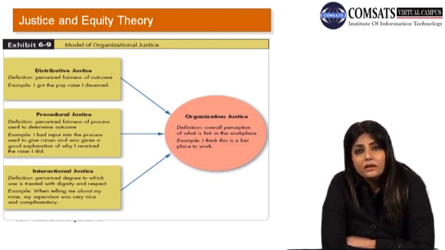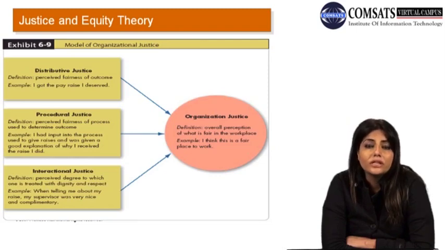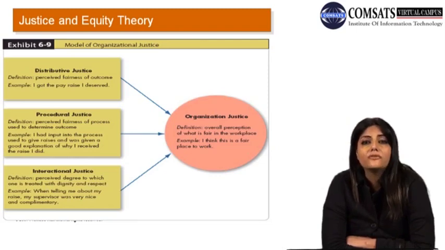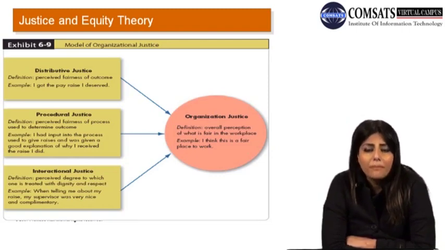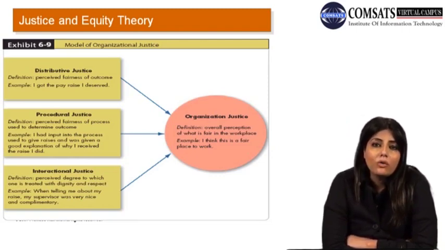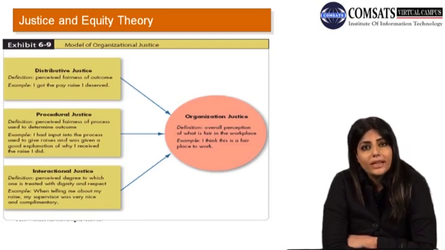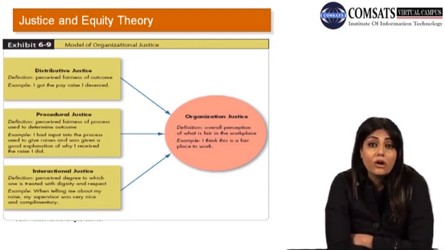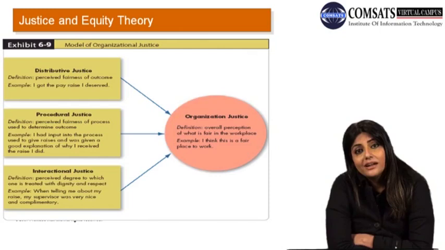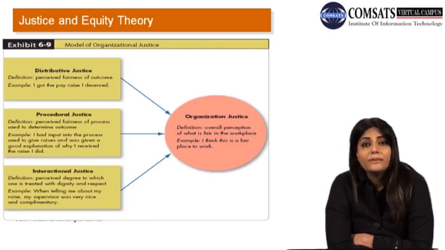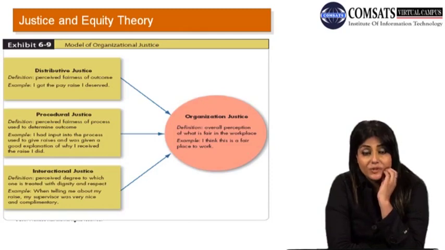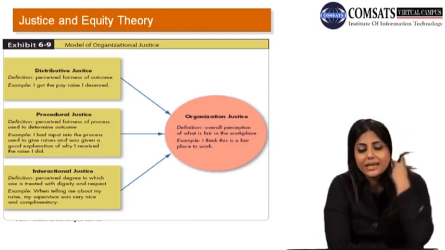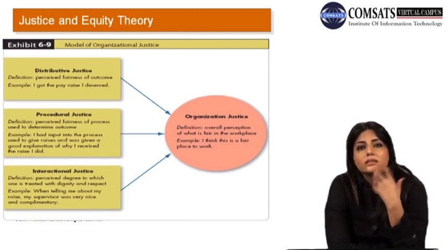But what about the other forms of rewards? There can be a number of other forms of rewards which the organization gives, the other fringe benefits and other benefits besides pay. So what about them? How about their comparison? In the end, it's always a package. It's not only pay, right? Individuals are counting on a number of other tangible and intangible rewards as well, other than pay, right? But this theory only revolves around pay, so it's not a complete picture of what happens in the organization, right? So the theory has been criticized on this aspect, that it considers only the rewards.